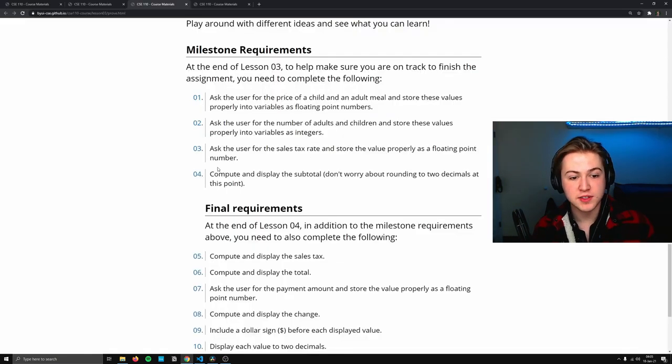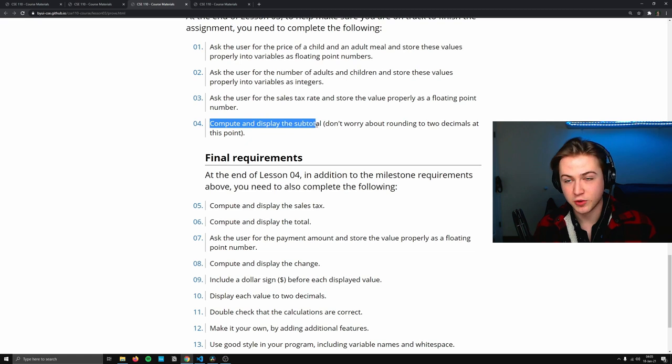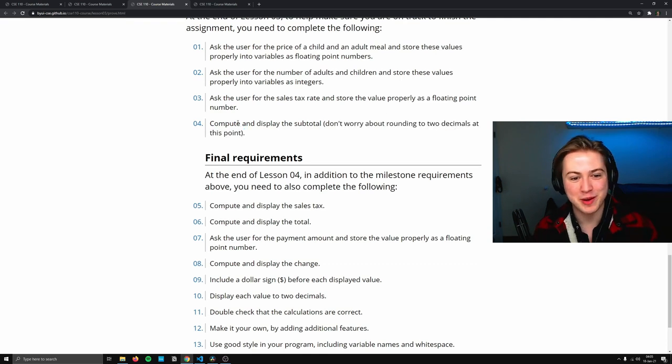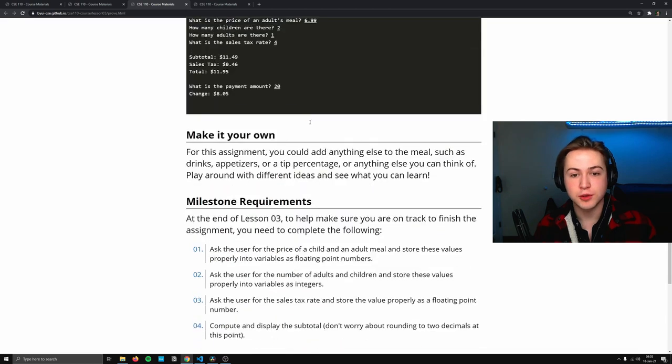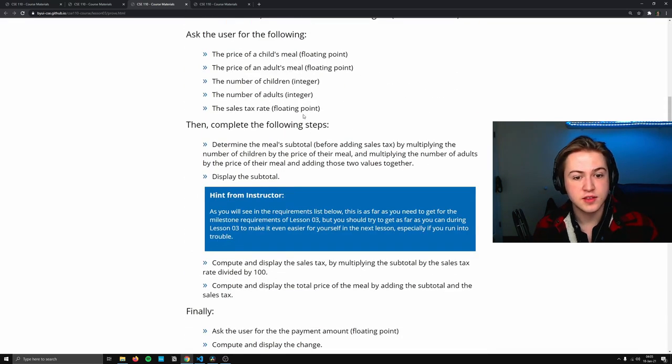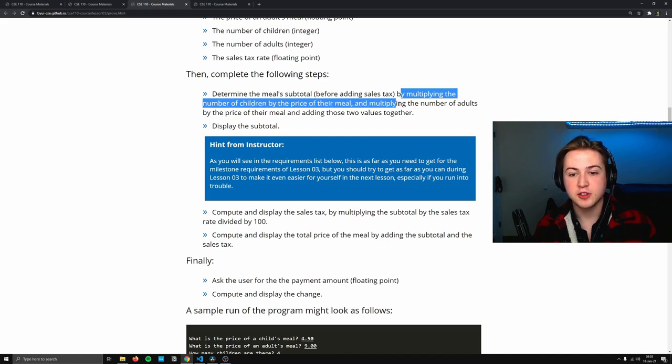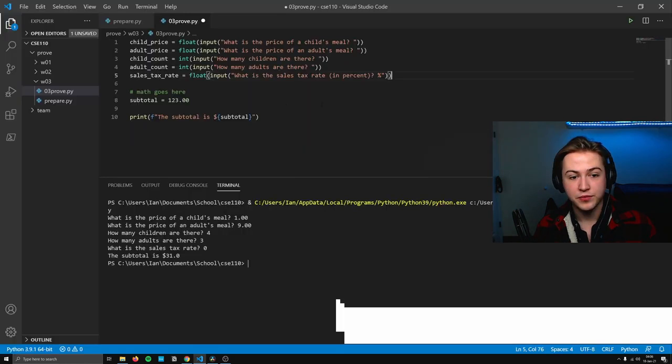Then going back to the requirements, all that's left is the last one, but this is kind of broken into two parts. The first part is compute the subtotal, and the second part is display the subtotal. And then this just says we can make it pretty next week, so don't worry about that. But as far as how to compute the subtotal, we actually get told that right here. Determine the meal's subtotal by multiplying the number of children by the price of their meal and multiplying the number of adults by the price of their meal and adding those two values together.